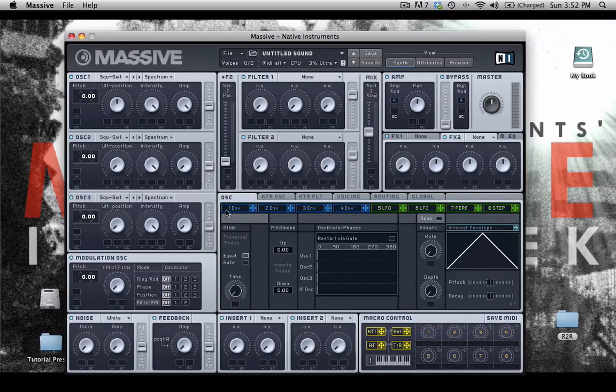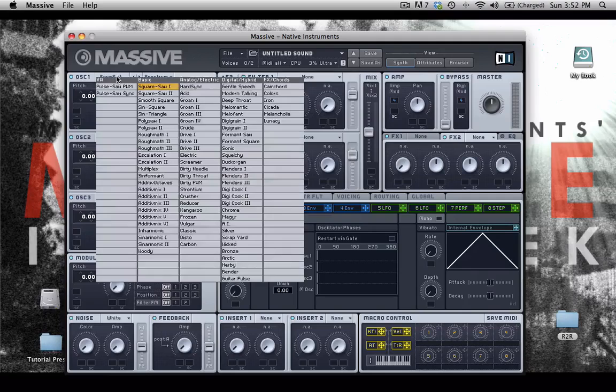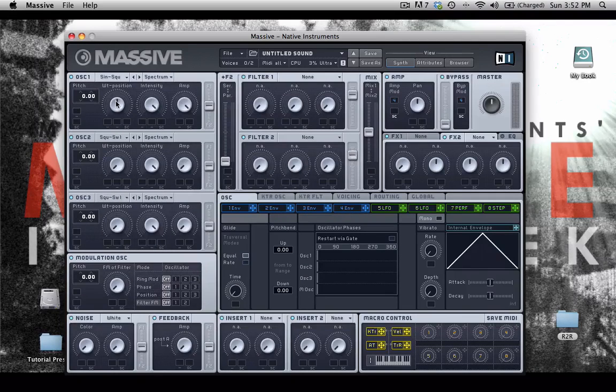So now we need to set up each instrument, and you can go about it in different ways, but I like to set up the kick drum first, so let's do that. So up in oscillator 1, we're going to choose a sine wave, pull our wavetable position all the way to the left, and then I'm going to send it completely to filter 1 because we're going to have to send these oscillators to different filters in order to create some different filtering of the different sounds in our little loop. Okay, so sine wave, wavetable position all the way to the left, and send it to filter 1, and it should sound like this. Just a nice little sine wave.